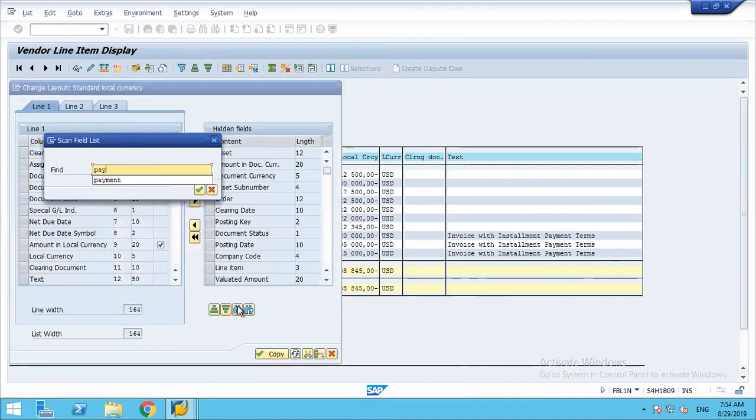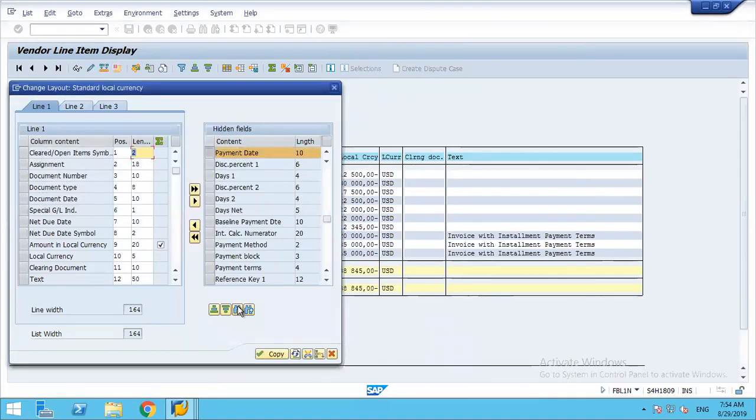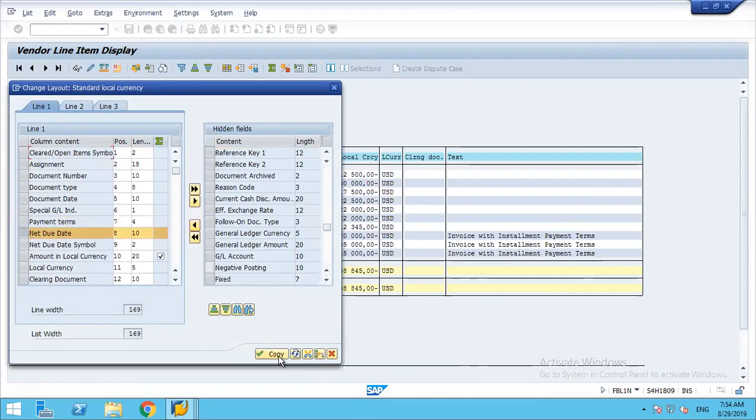Payment terms. Payment method, no, payment terms, yes. This I'll keep before net due date. Okay. Right.